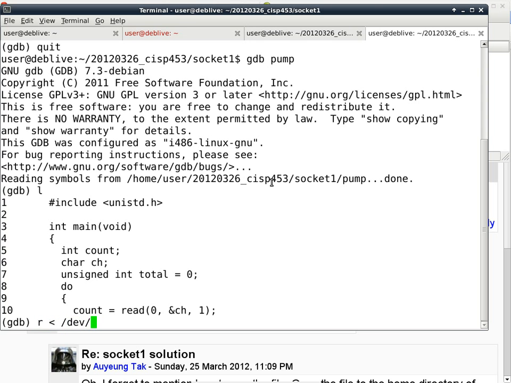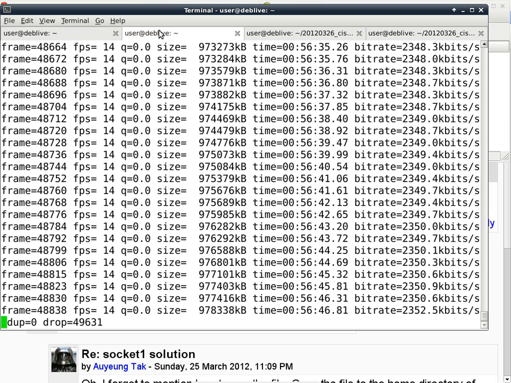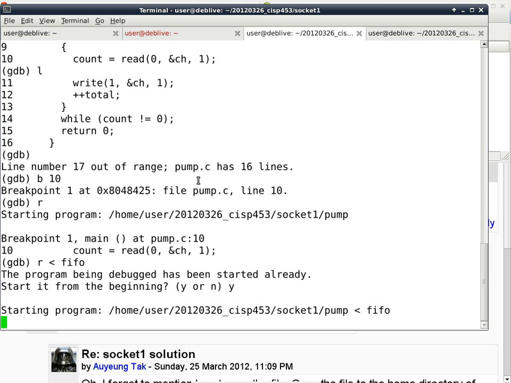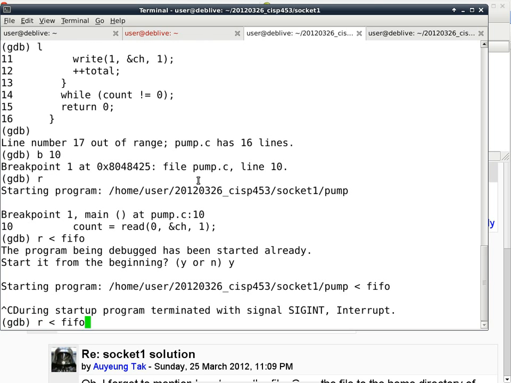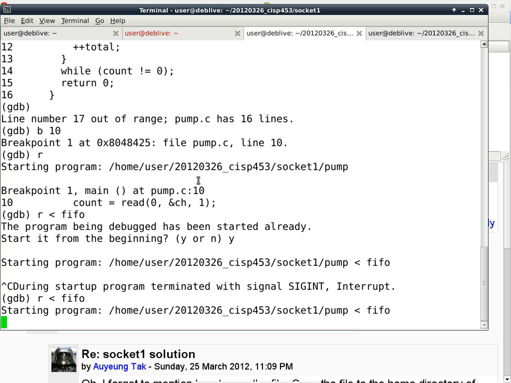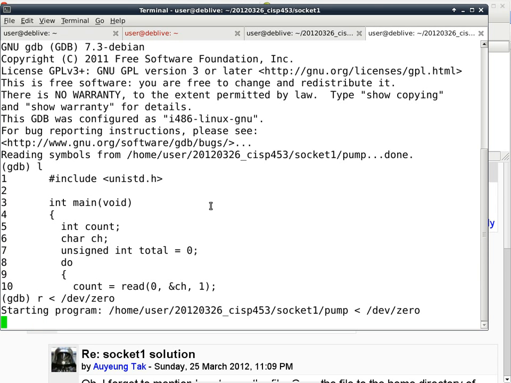So this is going to read from /dev/zero, which is an infinite source of zero bytes. Control C is supposed to pause the program, but not to stop it.